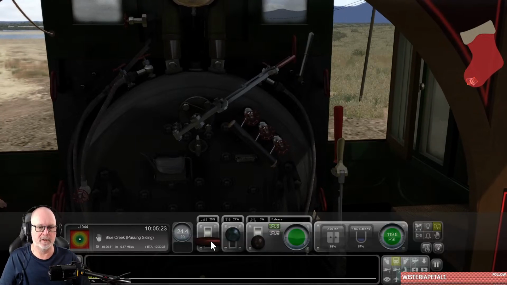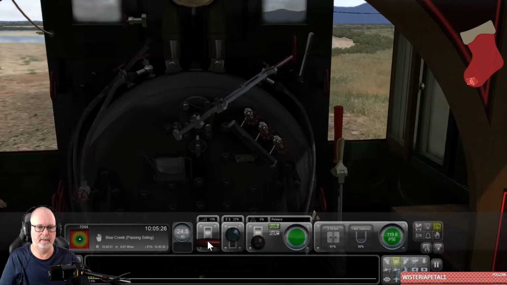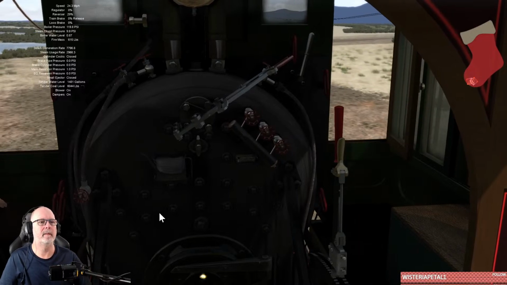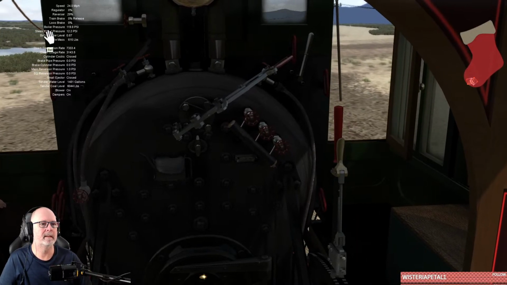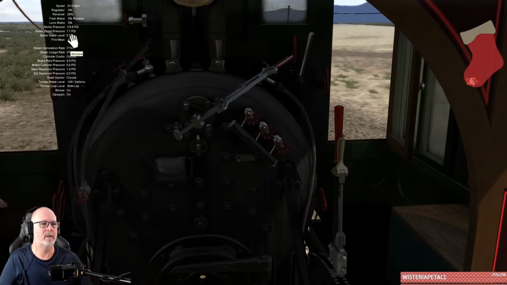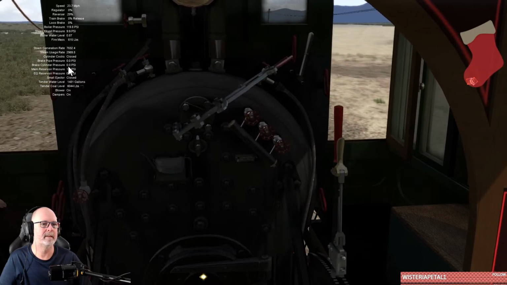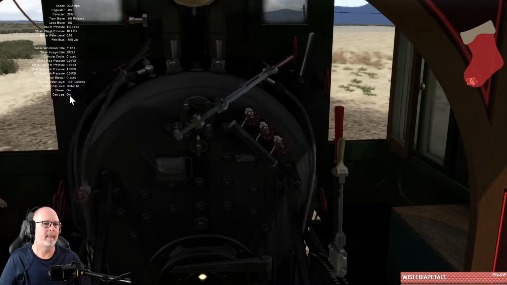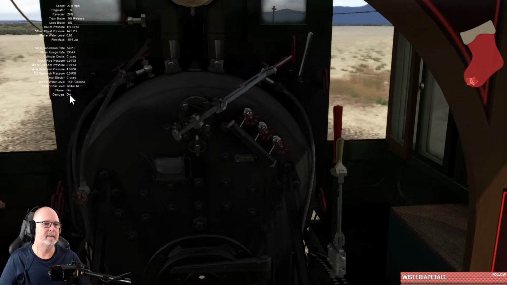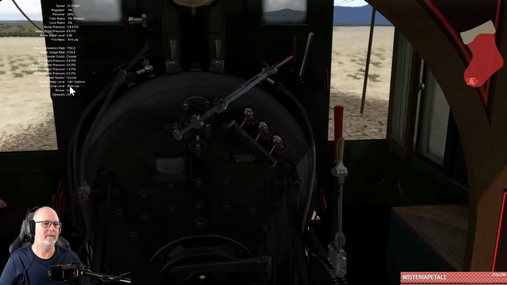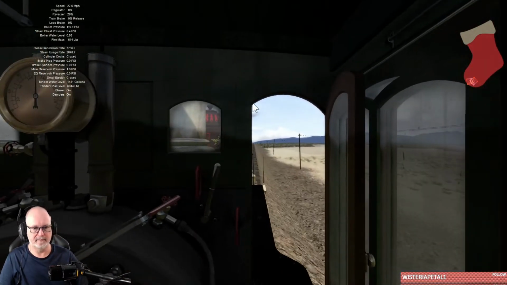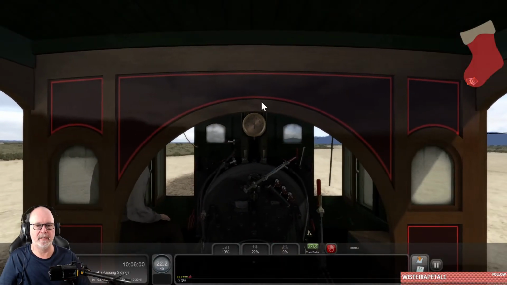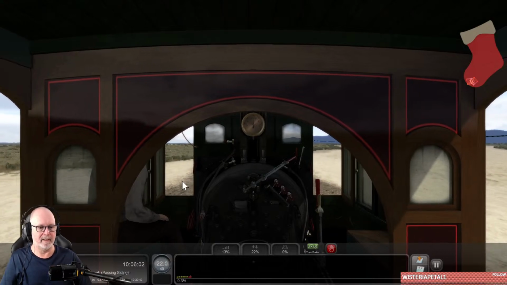Let me just cheat. It's just hard to get a precise... There we go, 13. I get a little more precision on the throttle here with the HUD, which I don't like to use otherwise. Oh, what's going on? Steam chest pressure is going crazy there. Look at the steam chest pressure. And the steam generation rate is like all over the map. Tender water level 1,481 gallons, coal level 6044. Okay, how am I doing speed-wise here? I'm doing 22, so I'm still cruising along. Where's this? Oh, am I coming up on this? No, I'm coming up on it in like 20 minutes.